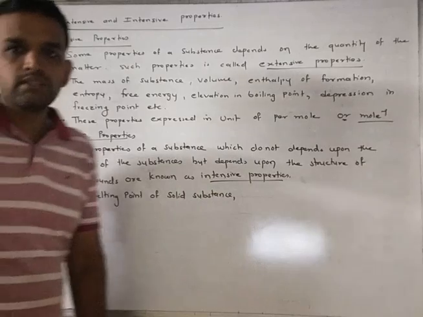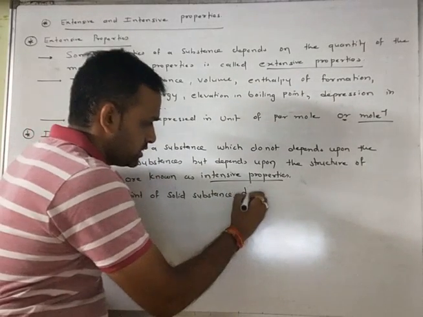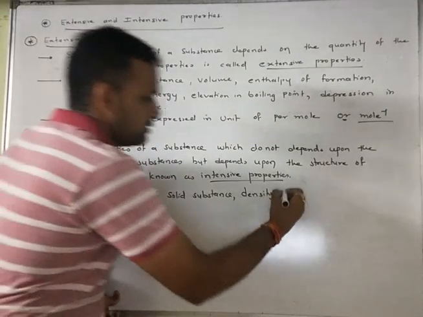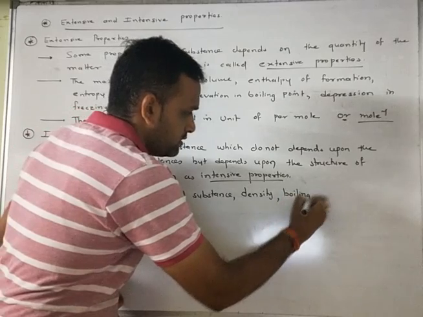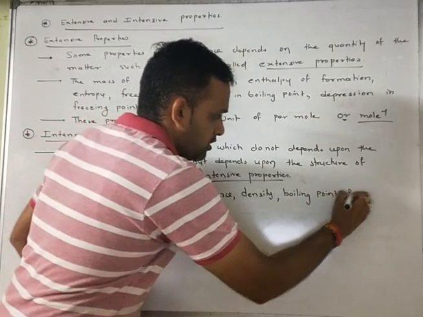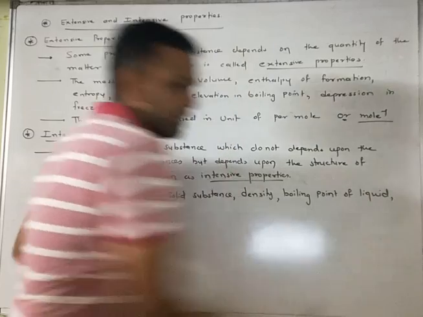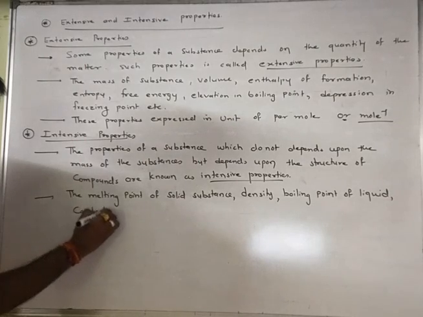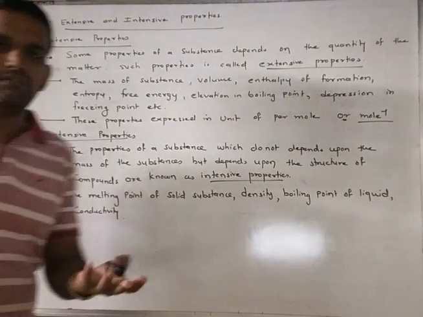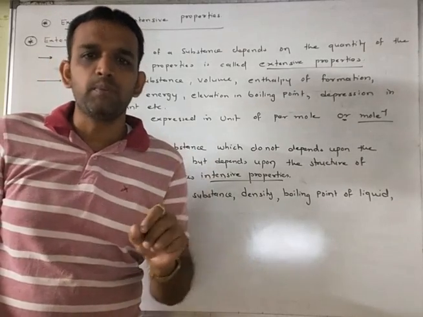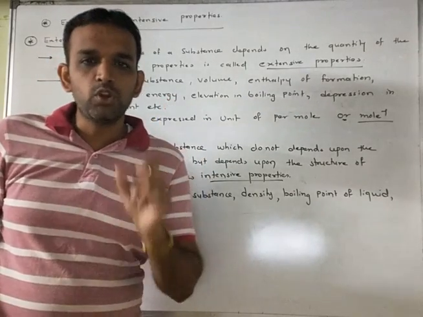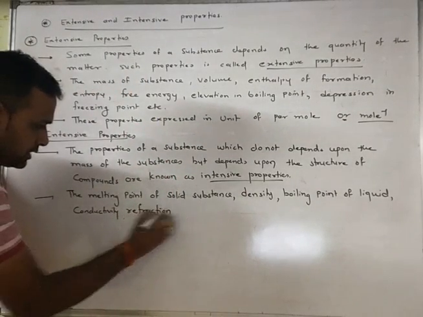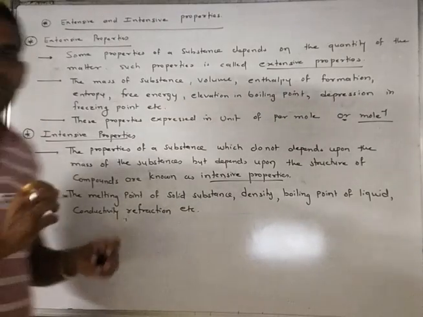फिर बाद में कौन सा एग्जाम्पल आएगा? डेंसिटी. चलो, डेंसिटी. देन बॉइलिंग पॉइंट ऑफ लिक्विड, राइट, बॉइलिंग पॉइंट ऑफ लिक्विड. देन डेंसिटी, देन कंडक्टिविटी. चलो, conductivity. See, different metal will have the different conductivity, that is a depend upon the intensive property, that is a that structure of that particular compound. Then refraction, etc., right? So all these things you have to know.